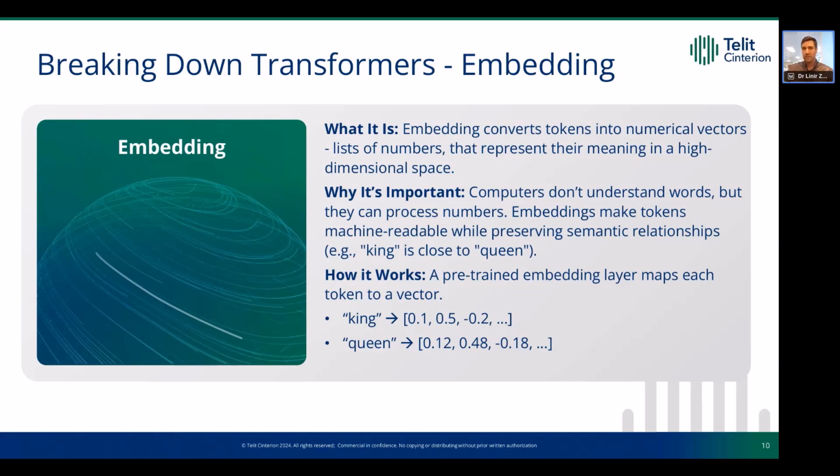Each token gets some number values assigned to it. And what's interesting is that it can assign similar values to similar words. In this case, you see we have king and queen in the example. It doesn't make sense for us as humans, but for machines or for the transformers, it can see that there's similarity between those two words, because the numerical values are similar in some ways in the vector spectrum of multidimensional space. For example, if we were to add another word to it, let's say bicycle, it would have a completely different numerical value. So that's how we would know that this is not the same as the relationship that it has between king and queen.